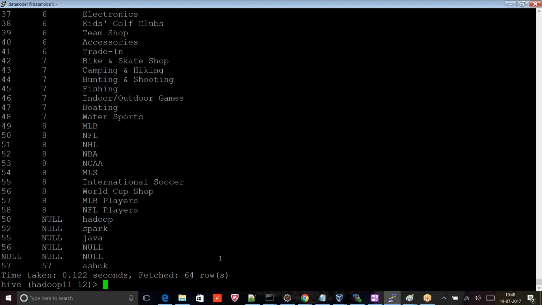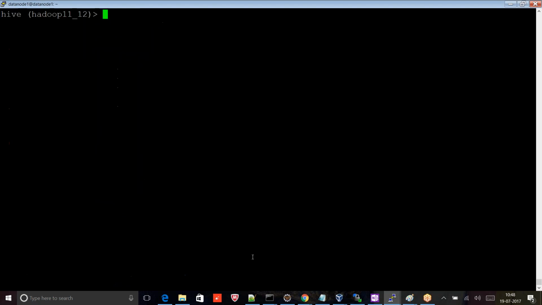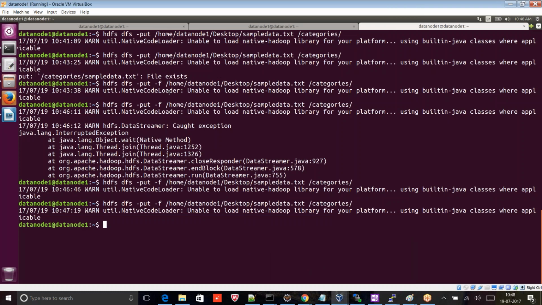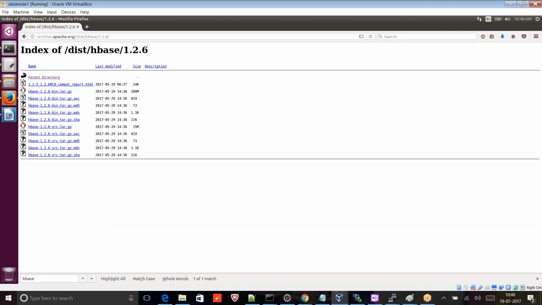Right, now if I drop this table, try to understand, Vijay and others. This is the major difference between a Hive managed table and an external table. So now, if I drop this table, look here, in HDFS you have data.